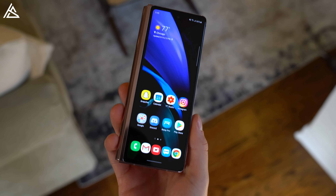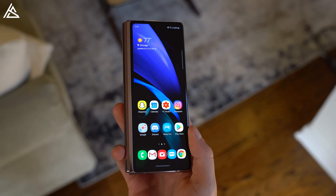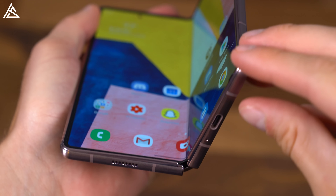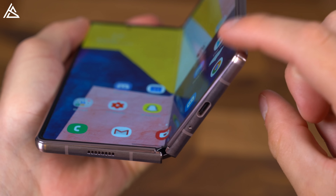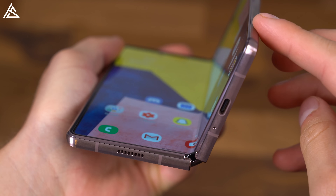To begin, let's start with the design. Looks-wise, it looks very premium, and in your hand it also feels very premium. The hinge is very sturdy. I have noticed zero wiggle whatsoever when holding it at certain angles, and just no looseness, no creaking whatsoever after opening and closing this phone a lot of times so far. My ideal device in my pocket would be a phone-tablet combo, and this is getting very, very close to that.